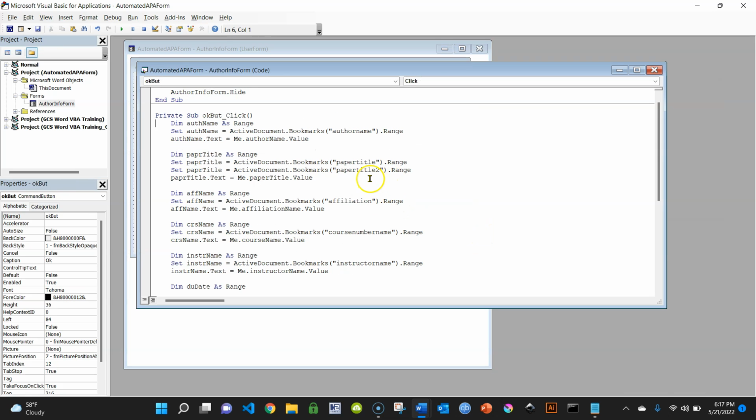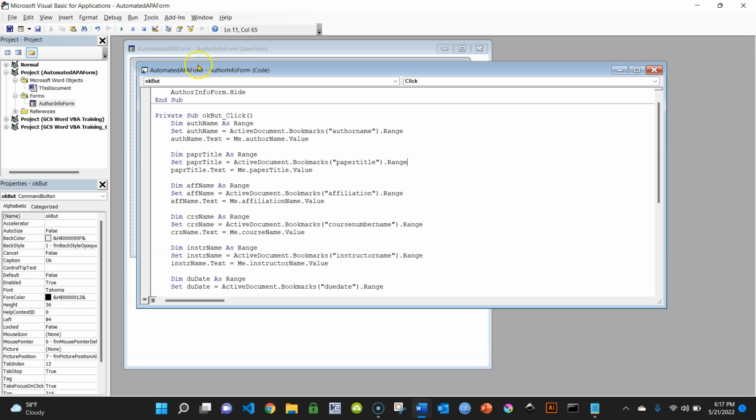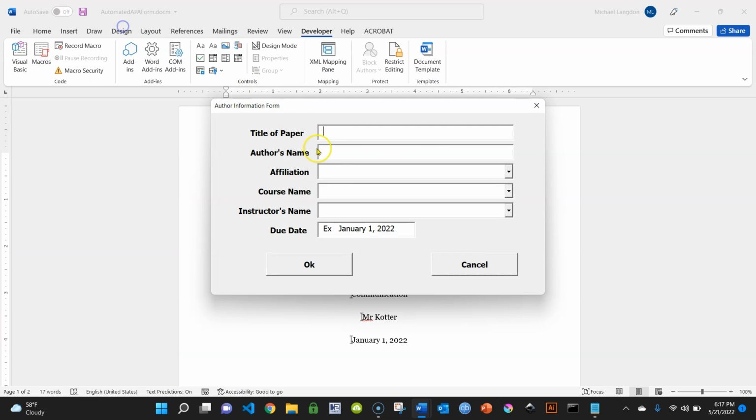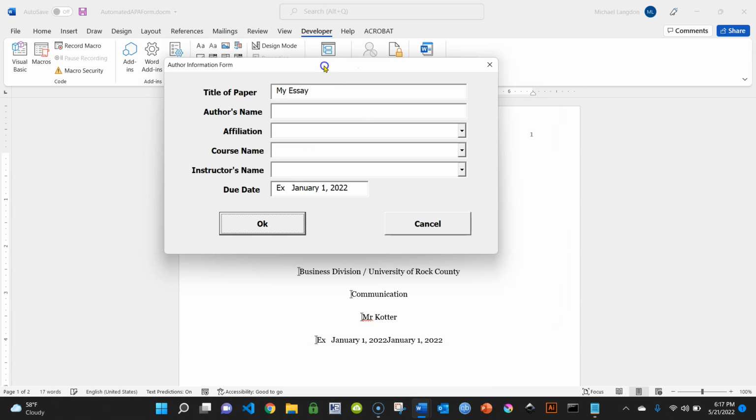So the first thing we should do is just make sure our one paper title works. Neither of them worked. So let me just get rid of this one. And then we'll play this. Okay, that did work.